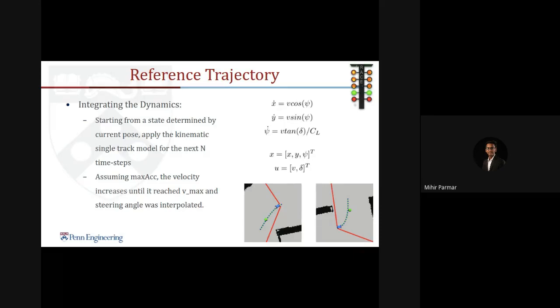Never tried MPC with the raw RRT path? No, we had planned that initially. Our backup was using the RRT path as the reference trajectory for the MPC. But even in that case, RRT will give a jagged path, so we would have to smoothen it out. So we thought, why not directly use Dubins path and Bezier curves. Our initial plan was using Dubins path. We spent quite a lot of time on that, but it did not work out in the end because it was sometimes giving very weird trajectories. So we ended up using a very simple approach because we did not have much time to try it out.